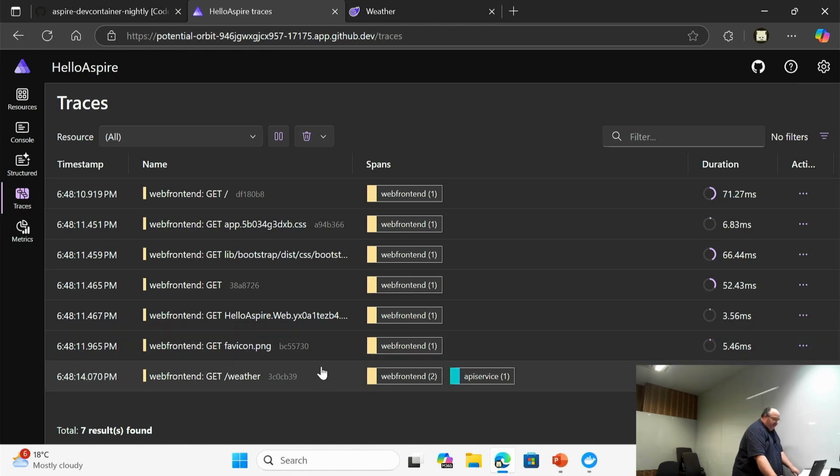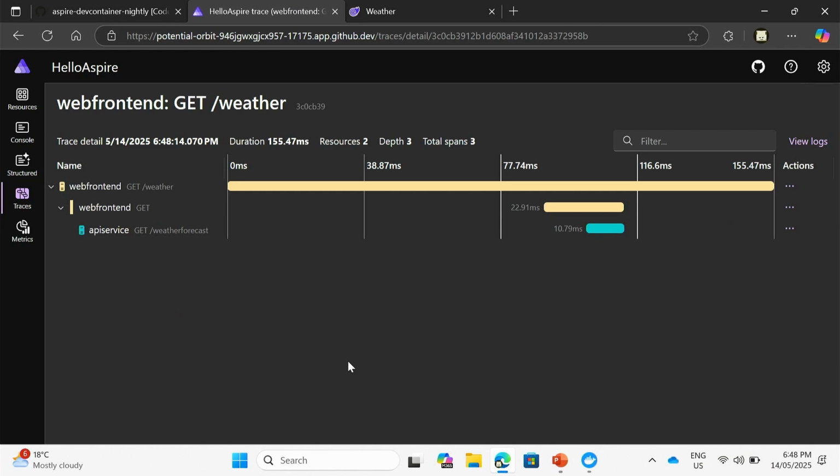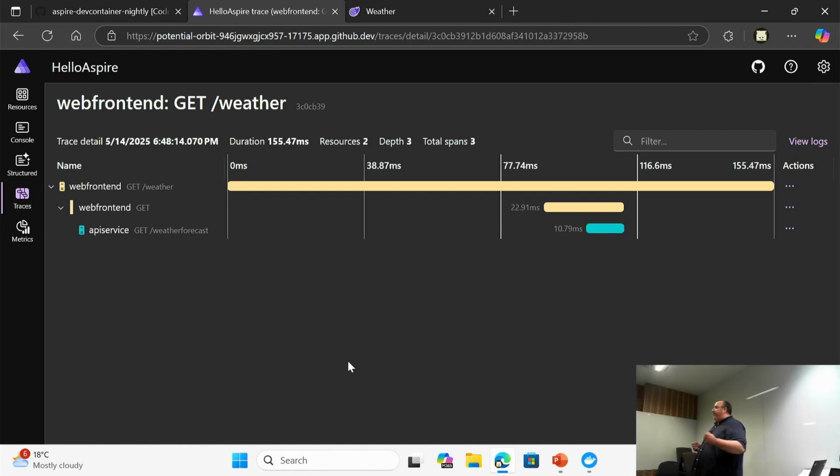So if I click on this trace, I can see where the relative time is spent in my operations, right? One of the things we're trying to do with Aspire is make it so that you instrument your applications as you're developing locally, but you don't have to wait until you get to production before you can actually see that information and understand whether that diagnostic information is actually helpful or not, right? Which is one of the problems that often happens when you're setting up telemetry.